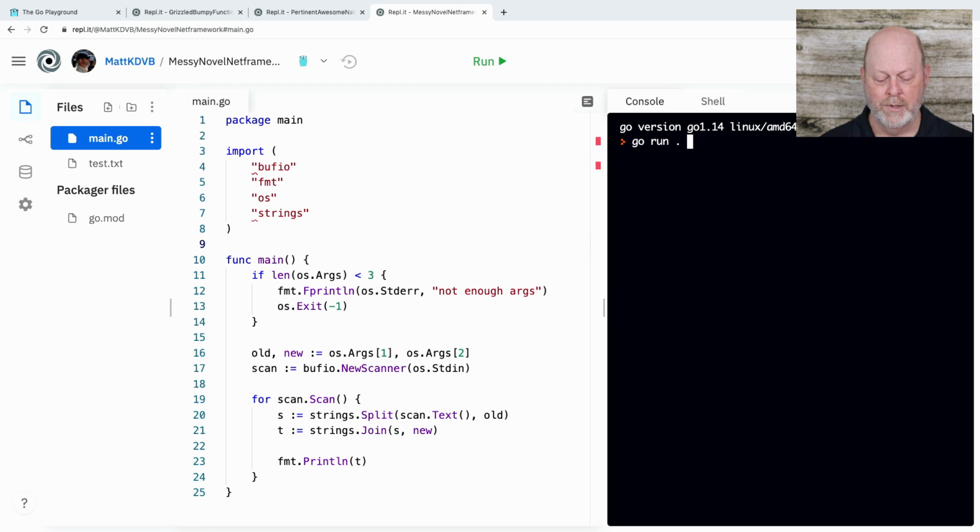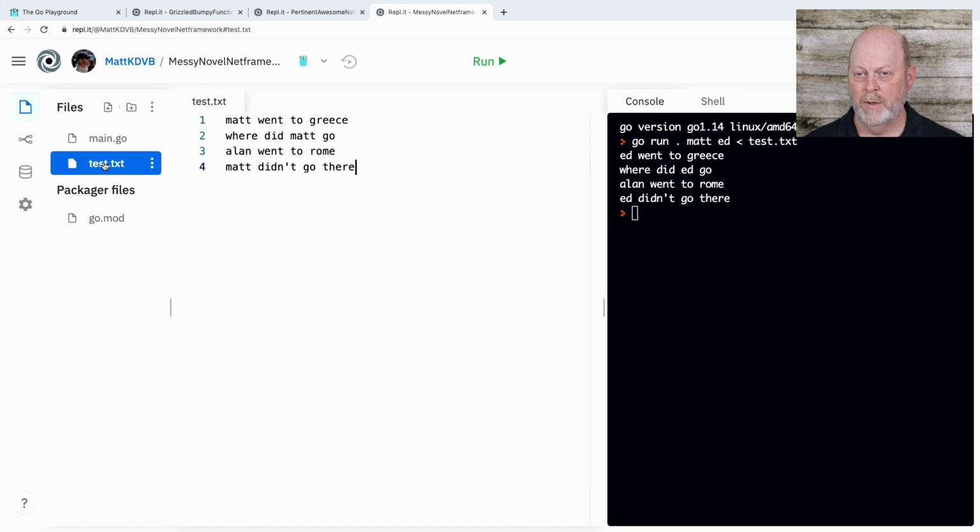And what I need to do now is say I'm going to replace Matt with Ed, and I'm going to do that everywhere in test.text as the input. And there we go. We got the output. Instead of Matt went to Greece, here's my original text file in the middle, and on the right, we can see where the word Matt occurred, it now has Ed.